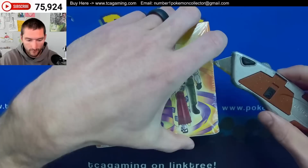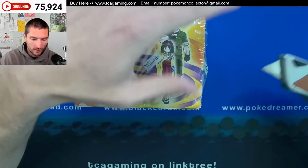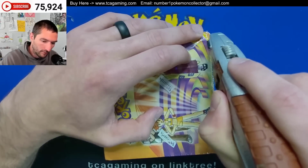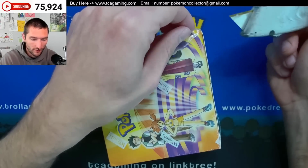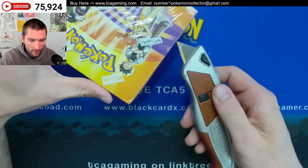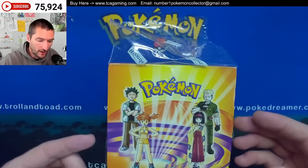Get this in here. There we go. Much more smooth. The box itself is a little beat up, so I'm having to move this around just because they're not really flush on the sides. But we're going to sell this as a resealed, I guess, but with my name behind it, because that's what I'm essentially doing. This corner's a little tough there. All right, let's get the other side too. If I can get it in there nice and smooth. There we go. I'm going to pull it all the way back. All right, looked like a corner went off right there, but I don't know how that would, still somebody would have got it out of the box, I guess.